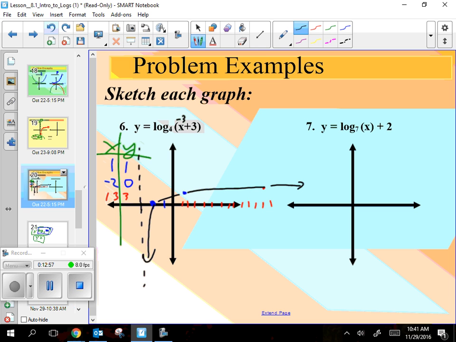Okay, so there is my sketch of that. And notice, I didn't even have to be good at what the graph looked like. I did have to know some stuff like log base 4 of 4, and I have to understand those, but I didn't even have to know what the picture looked like. That's the power of an XY chart. Okay. This one, I honestly don't know exactly what that's going to look like, but I know kind of. Would you agree it's kind of like that, except moved where? Up a couple. Okay, so it's kind of going to look like that. How am I going to know for sure what it looks like? XY chart. Okay, good enough.